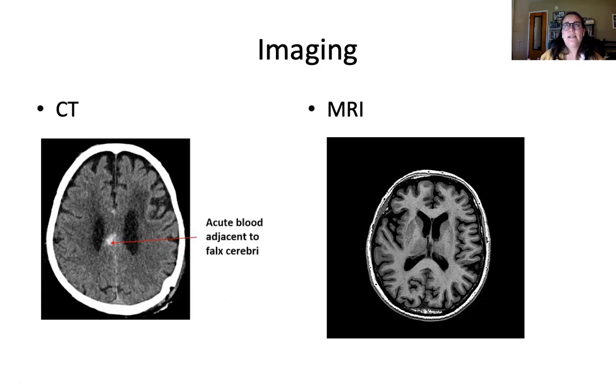And so CTs and MRIs provide us with these static or still images, whereas other imaging techniques that we'll talk about, such as fMRI or PET scans, can give us information about brain activity in more real time. So I like to think of CTs and MRIs as just a snapshot in time, and fMRIs and PETs as more like movie clips or GIFs, or if you're a fan of Harry Potter, the moving pictures that they have.